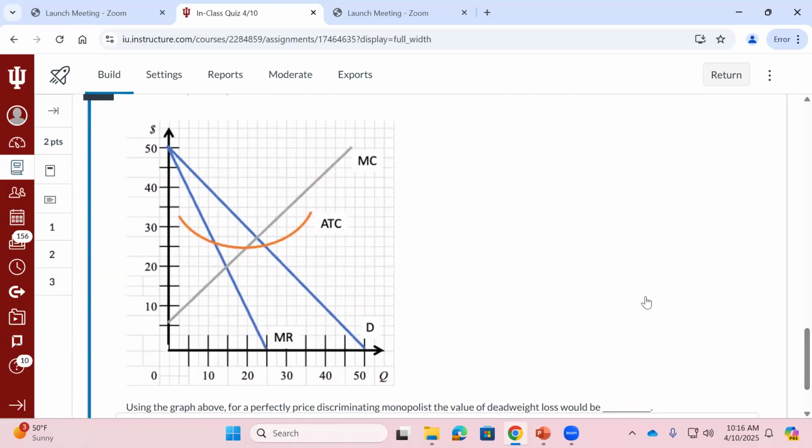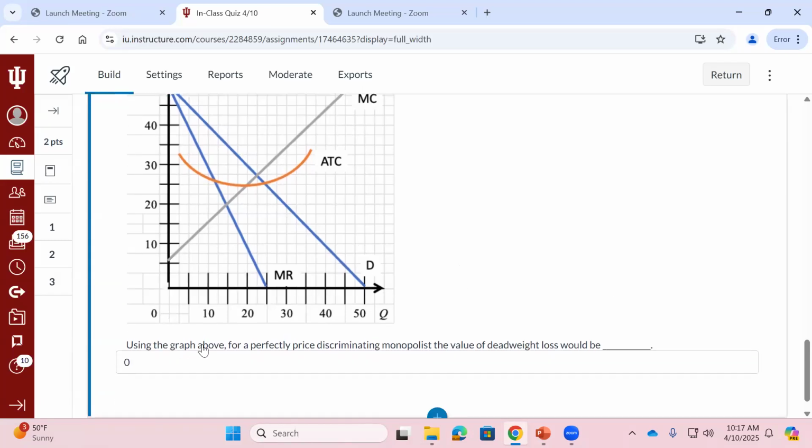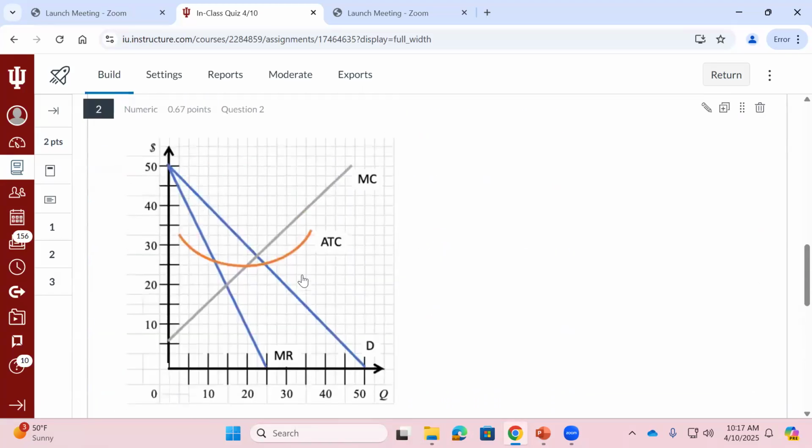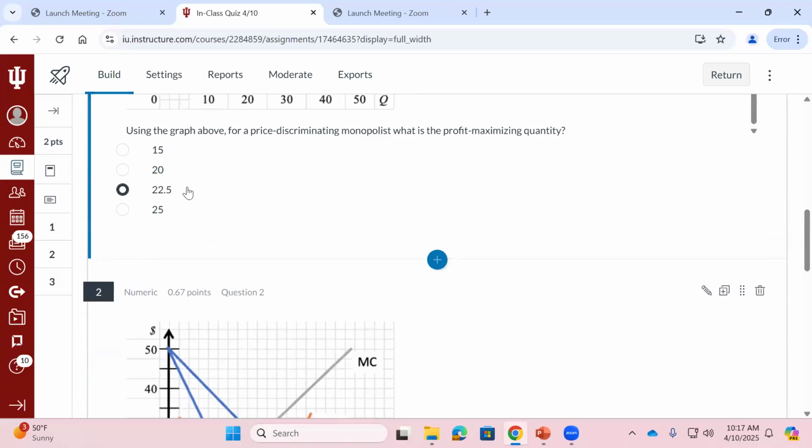What would deadweight loss be? Well, we said if we get out to this point, demand becomes the marginal revenue curve for the price discriminating monopolist. That quantity of 22.5 is also the quantity for what type of market? So where demand is equal to one firm's marginal cost, which would represent supply. We only talked about one other type of market last week. Perfectly competitive, right? So if we're at that perfectly competitive quantity, we know that we're at the point where total surplus is maximized. Deadweight loss is also going to be 0. Okay. So those are numerical responses. So make sure you're putting zeros in there, right? And then we had that quantity from the first one was 22.5. Okay.